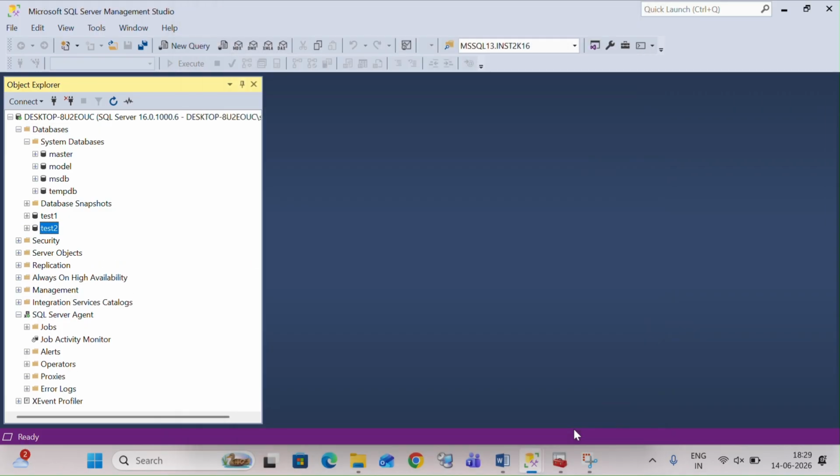Here we should have all the system database backups, excluding tempdb, as we can't take a tempdb backup itself. For master, model and MSDB, you can take only the full backup. Refresh. I'm taking the master full backup now. New query.